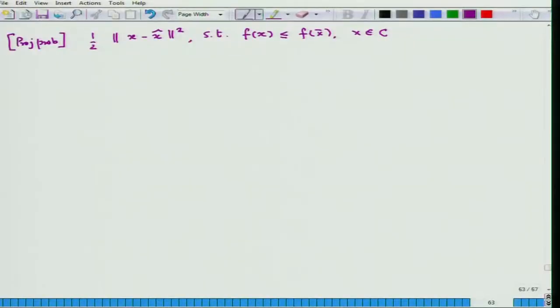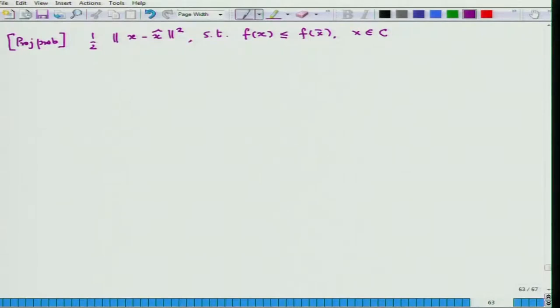Now, again you might ask me, how do I start doing this? Let us go by using our standard Fritz John optimality condition. We will apply first the Fritz John conditions. You see, I do not know whether the Slater condition is holding here. If the Slater condition holds, then I can directly apply. If it does not hold, then I do not know. So, there exists a minimizer of this problem, say x tilde is a minimizer of the projection problem. Then I will apply the Fritz John conditions.